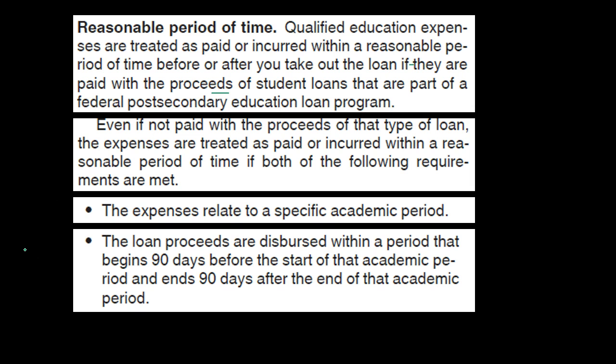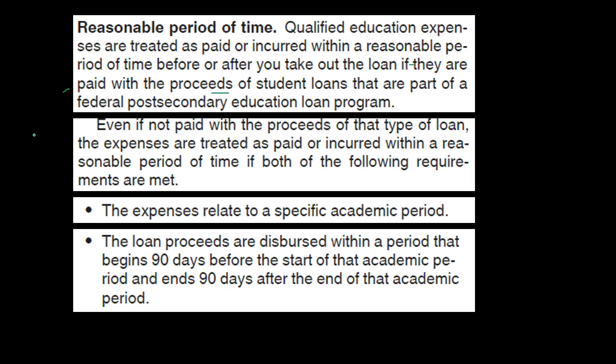Let's break that down, or read through that one more time. Note that most of the loans will be the federal post-secondary education loan types at this point in time, and therefore there's going to be more of a standardized process. That's going to be the first component here. The second component will be an item where there might be some deviation, where we have the two variants. So let's read through it again with that in mind.